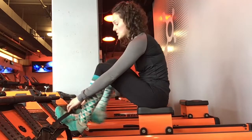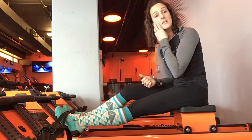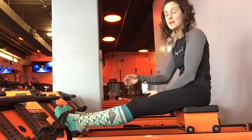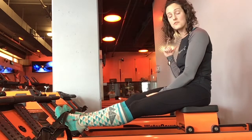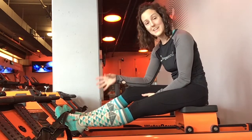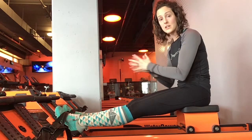Now the other thing I want to mention is getting out of the straps properly, to save time, because in that DRI TRI, you don't want to be messing around with the straps. You don't want to be losing time just trying to get out of the machine to get to the floor. But it's also going to help to improve the lifespan of our equipment. We've had a lot of these heel cups break recently, and that's from people rushing and not taking their time getting out of the straps.